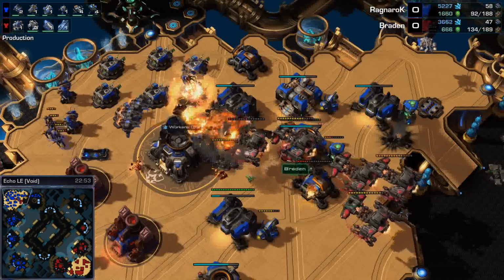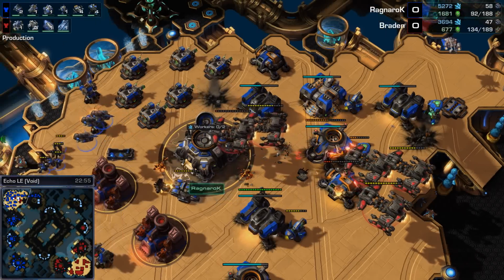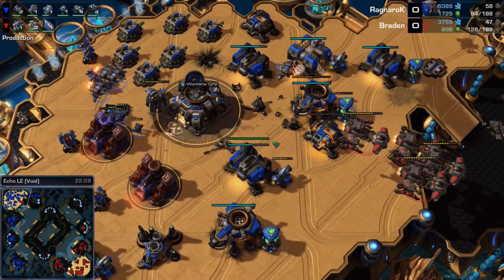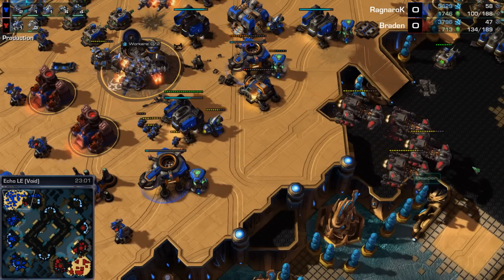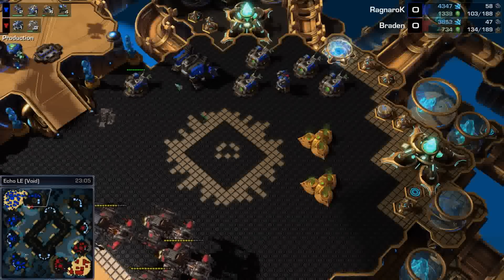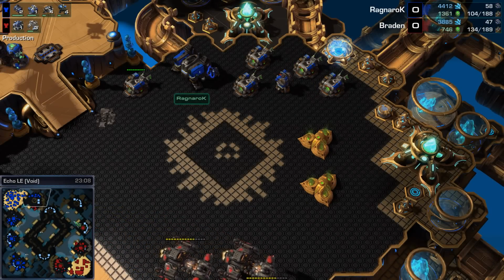No. Oh, gets destroyed. It gets destroyed by the missile turret. That battlecruiser gets killed as well. Ragnarok. Has he held this? There are 4 battlecruisers remaining. They pretty much destroyed everything in the natural base except for some supply depots up north and a barracks.